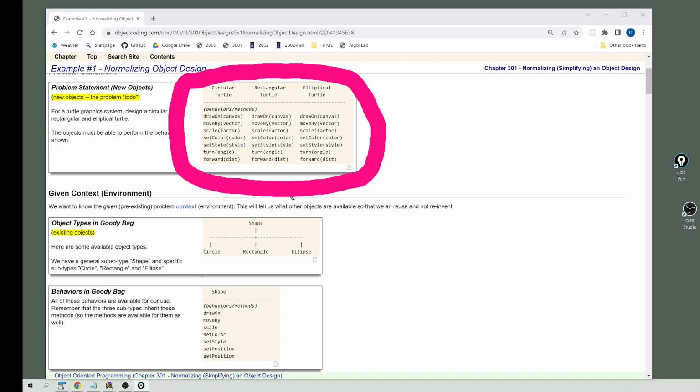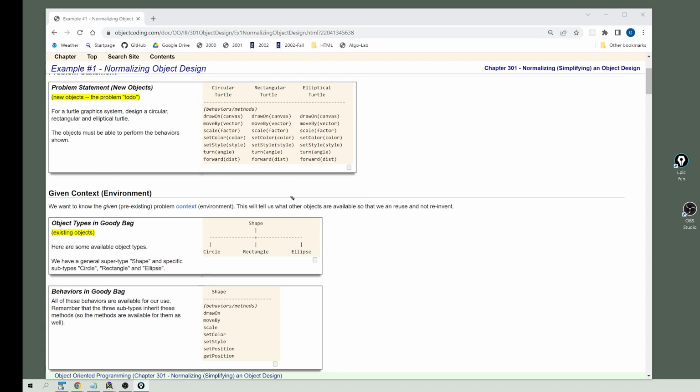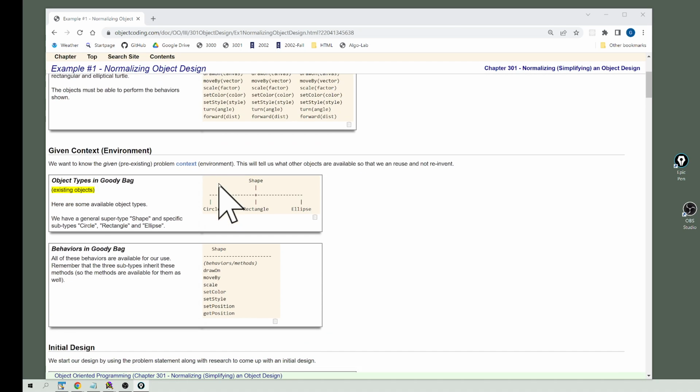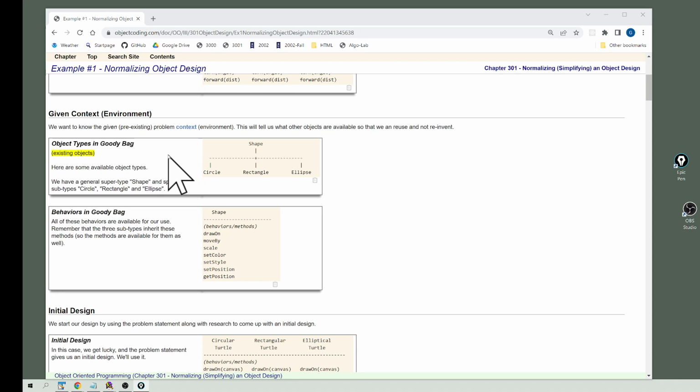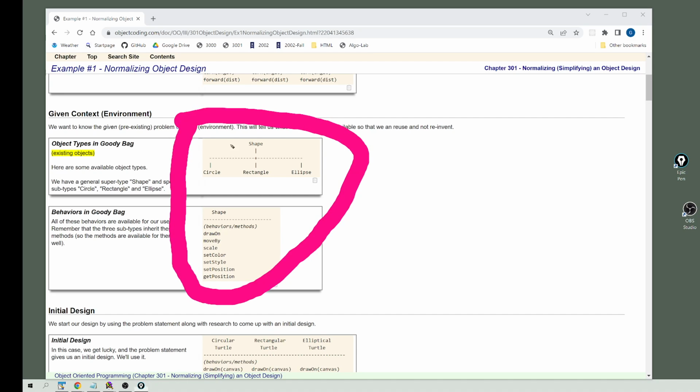All right. Well, the first thing we want to do is see what we have available to us, right? So we don't have to reinvent the wheel. Code that we already have available to us. And what we can see here is that in a nutshell, we have this code here. It's already available to us. So above up here, we have the four classes that we can play with, we can use, and then these methods that they implement, that they service. So let's take a look.